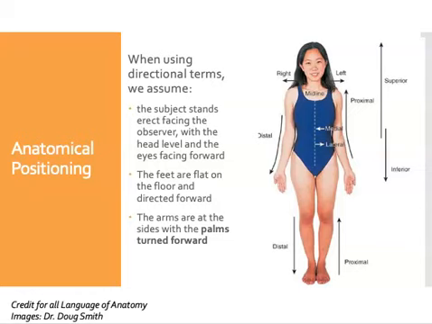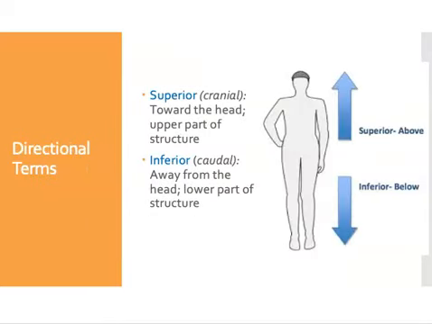Now you can see some of the terms that we'll be using in anatomy and physiology written on this slide. You can see terms like superior and inferior and proximal and distal. These are the kinds of terms that we're going to be learning how to use correctly. We're going to go through them today, but understand that you'll gain practice with these terms all semester long, particularly in the laboratory portion of the course. So we'll begin with directional terminology.